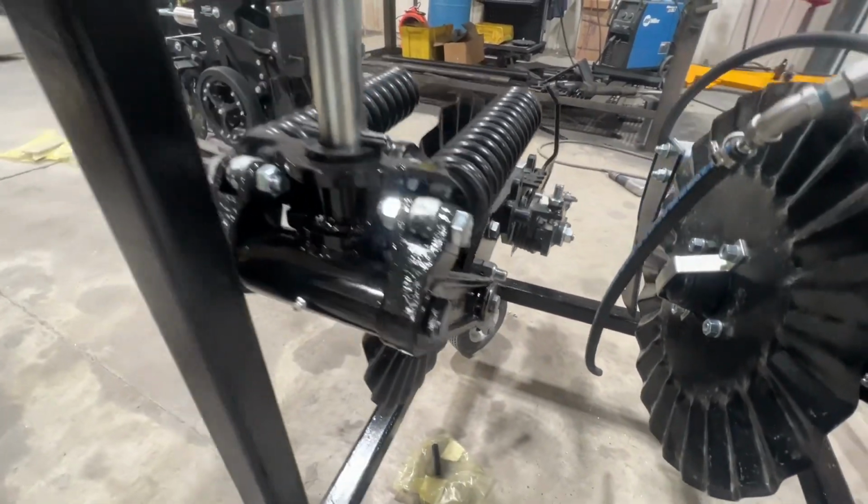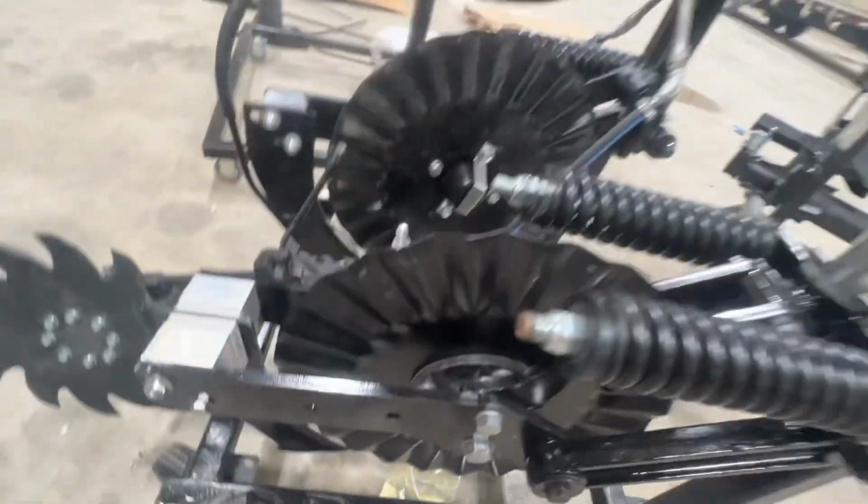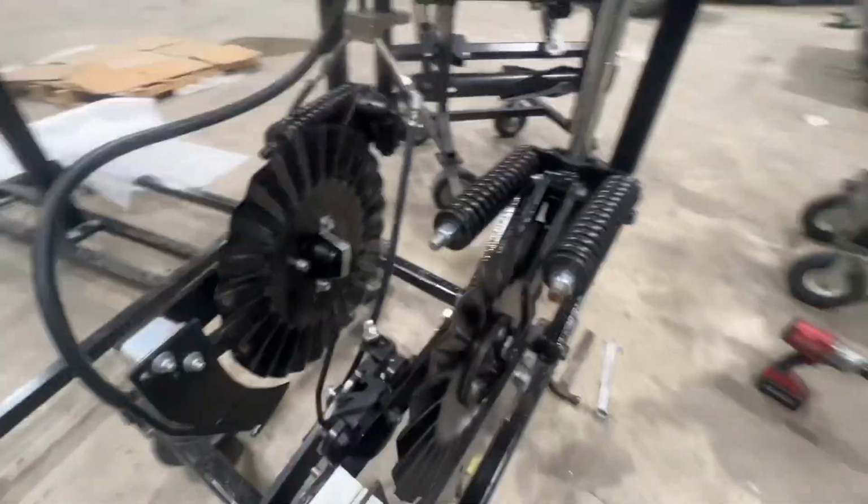So this will be showcased at the Fort Wayne Farm Show, and there you can see where we're pulling square, nice and straight. That is a heavy duty Coulter, and that is going to get the fertilizer down in the ground where we need it.